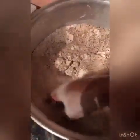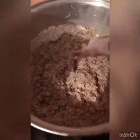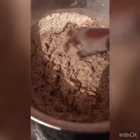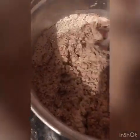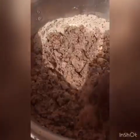So you're gonna use your hands. It's better to use your hands. Well, you can use anything you want to use, but I use my hands. So you mix like this. You mix. And if you need more water, then you're obviously going to pour more water, just to make sure that your mixture is just the way that you need it to be.